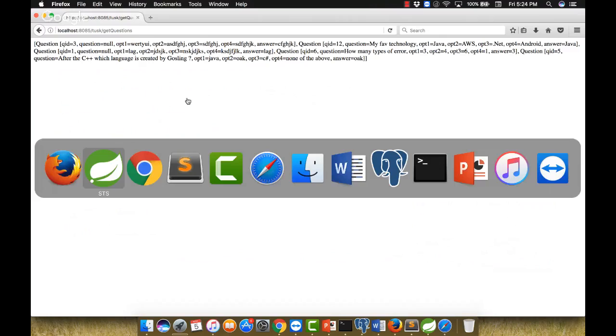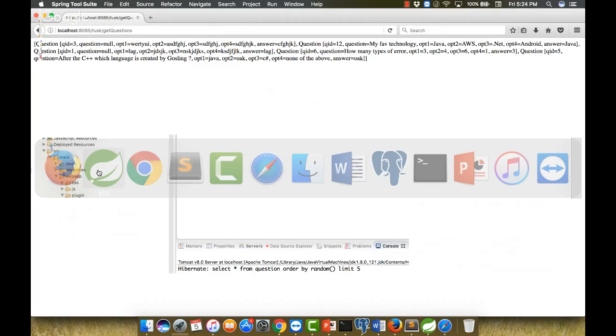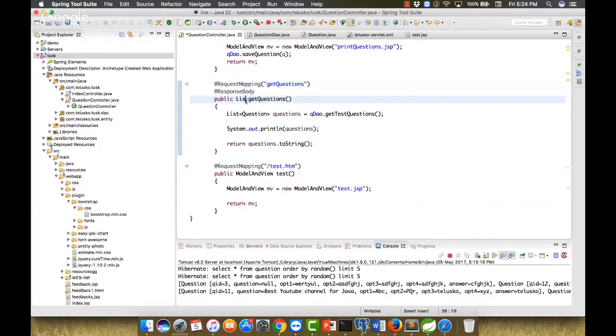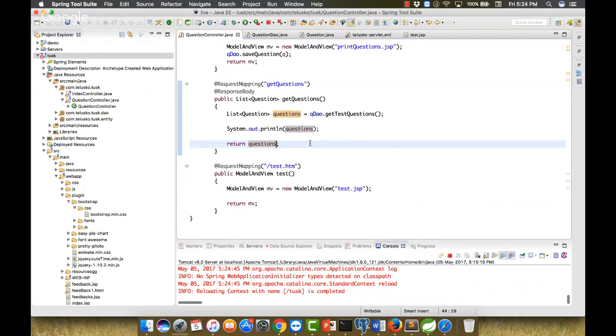To convert data into JSON format, you don't have to do much, it's very simple. You just have to return the list of questions. The awesome thing about Spring is that it internally has a JSON library which will convert your list into JSON. Earlier we used to do everything by ourselves, we had to create a JSON file from the list. But now we have an inbuilt JSON library, so we can convert the list of questions into a JSON format. And that's it. Let's try to work with this now.